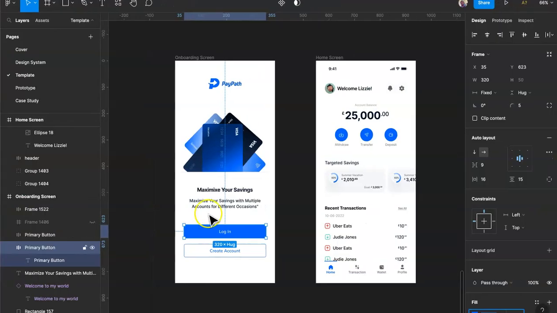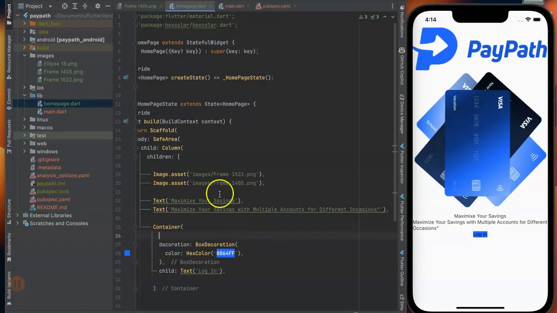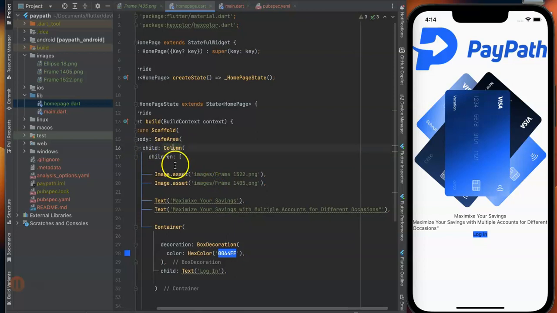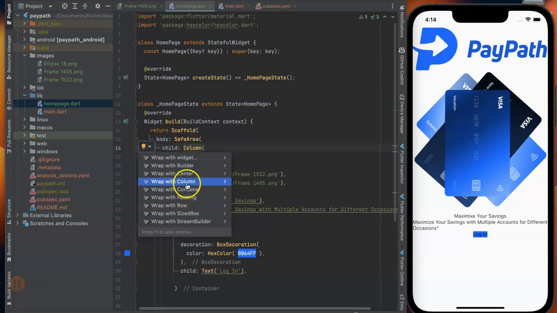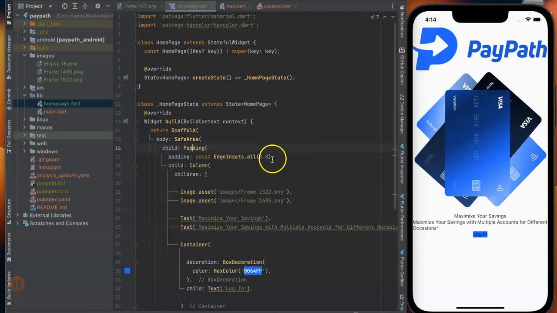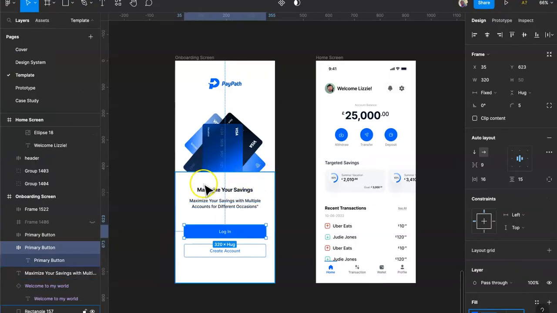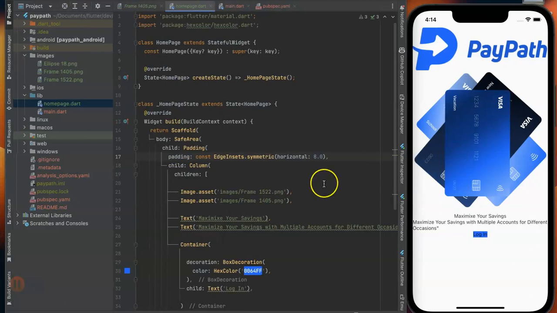And that will need some width. There are several ways you can get this width, but to get the accurate width that I want, let me wrap this whole thing in a padding, right? And I might use symmetric horizontal, and that's 35, horizontal 35.